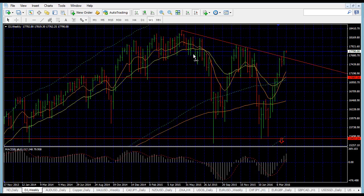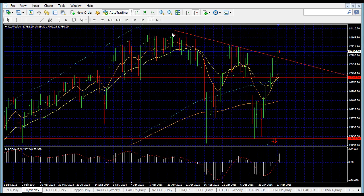This was the trend line right at its peak in June, from April to June 2015. Right now price has broken the trend line that started from the highest point, and now seems to be heading up. This is the overall picture for the trend market, as we can see. Although there's really no proper reason for the stock market to go up, all in all, there's still a lot of bullish movement on its way upwards.